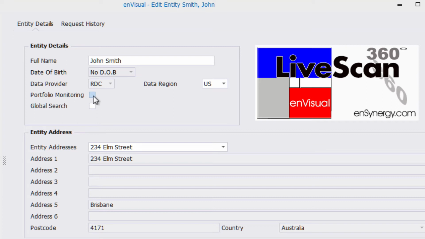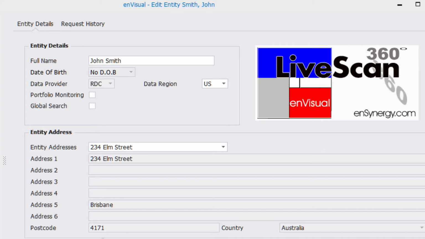You may not want to do that for a prospect because it's a service that people like RDC tend to charge for, and we also have security on that particular flag too, so you can restrict who in your firm can set up and remove portfolio monitoring. And portfolio monitoring, as you know, is so that it will do constant monitoring at regular intervals for you rather than a one-off scan, which is what we're doing here.